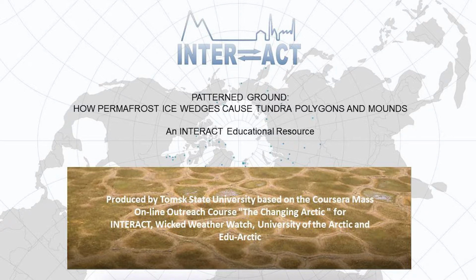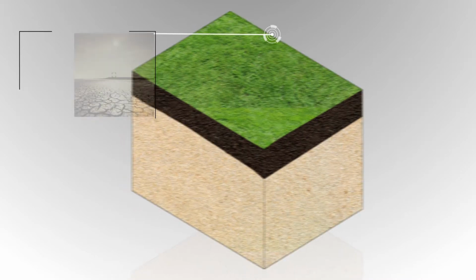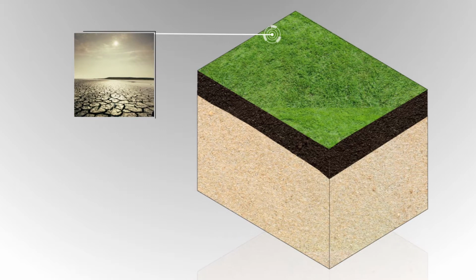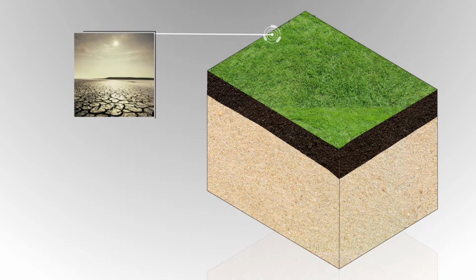Permafrost is any substance in the ground that remains frozen for 2 or more years. Large areas of tundra have patterned ground. Polygons are created when cracks appear in the ground surface due to very low temperatures in winter, particularly when there is little insulating snow cover. These cracks are caused by stresses in the drying and shrinking soil surface, and the resulting pattern is one of polygons, just like in drying mud at the bottom of a drying lake or riverbed.